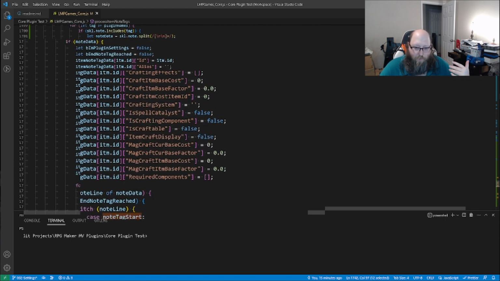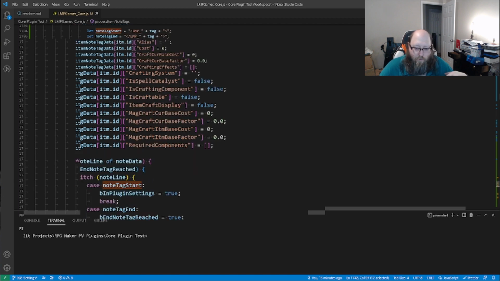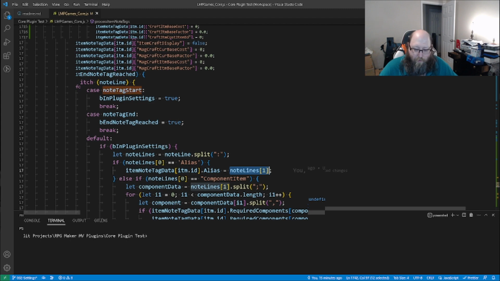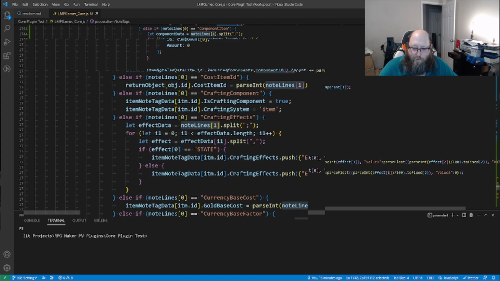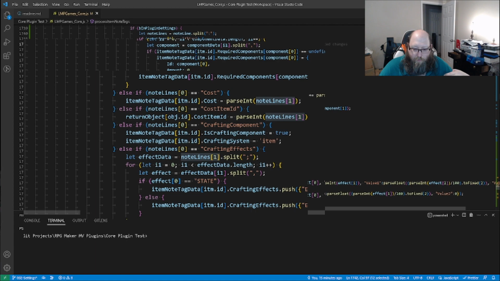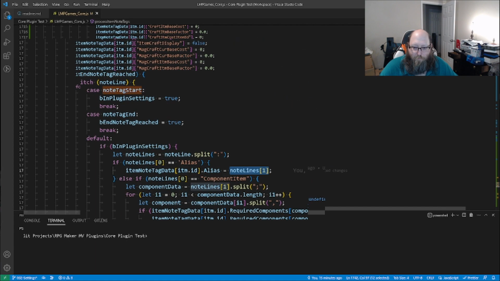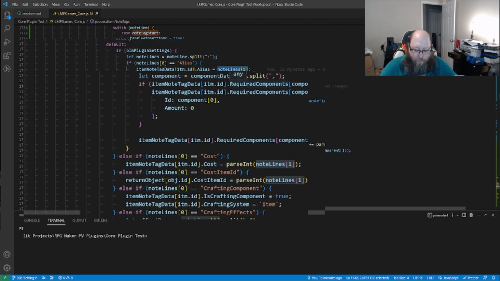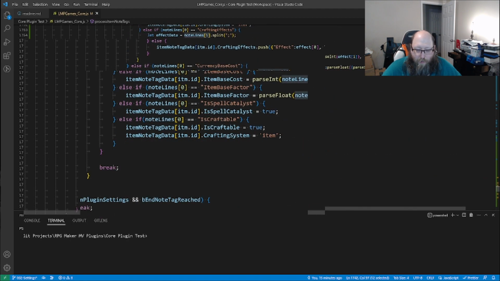Then if we find that particular plugin is installed and turned on, then process through the item data, look at the note tag data for each item, and process that data into the appropriate properties for that plugin. So now you've made your loading more efficient because you're loading everything at once instead of sequentially, and it's all being done from the core plugin instead of each individual plugin. So there's less potential for issues to arise.